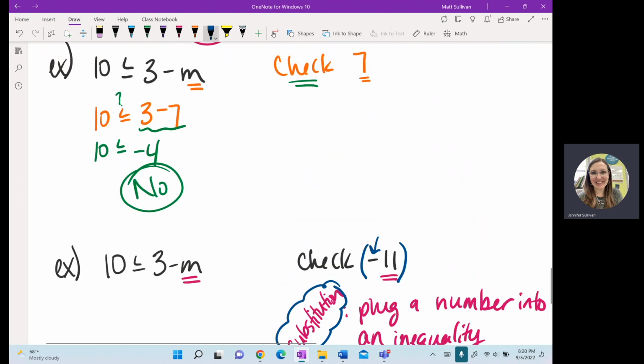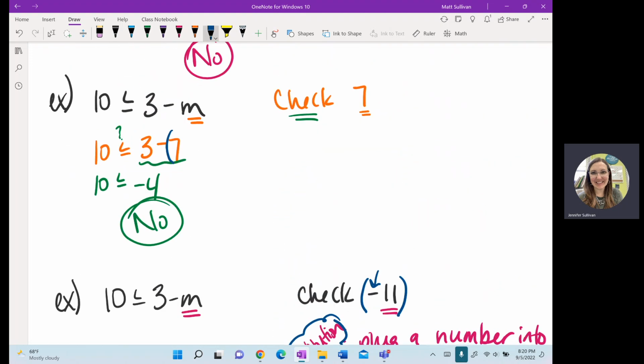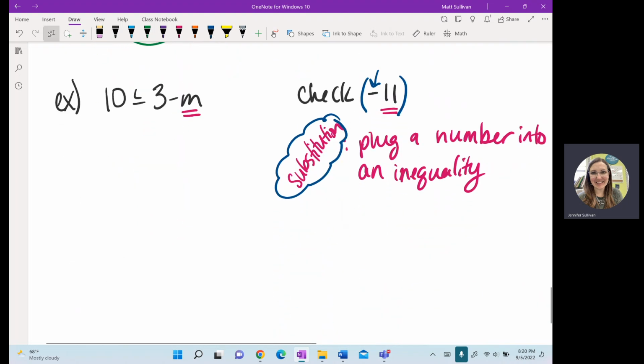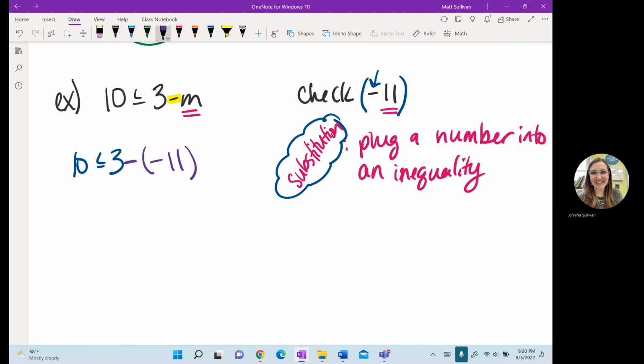Okay, I wasn't doing it up here. I should have done it right up here just to start to do the habit, but I knew it would be fine. But here it's super important because we're saying 10 is less than or equal to 3, and then I have a minus sign here from my equation. So I need a minus sign from my equation to go here, but the number that I'm plugging in for m is a negative number as well.